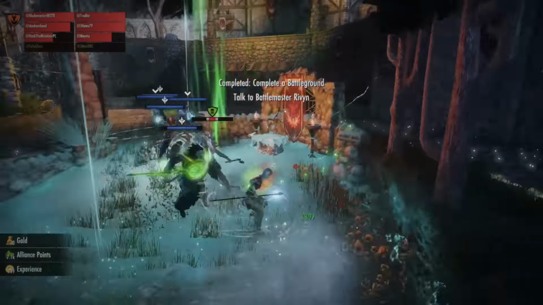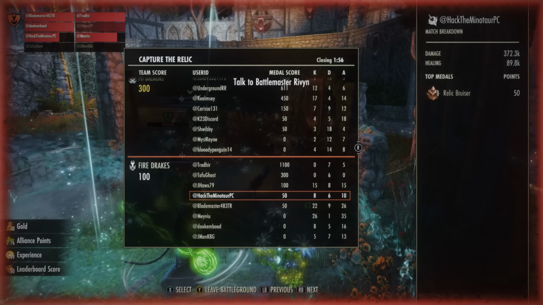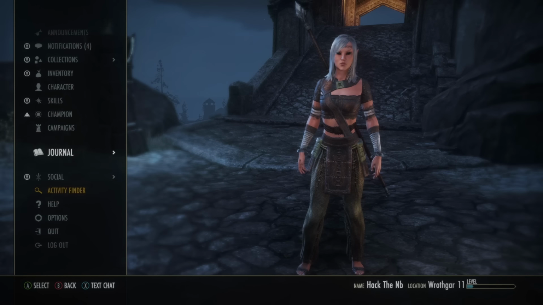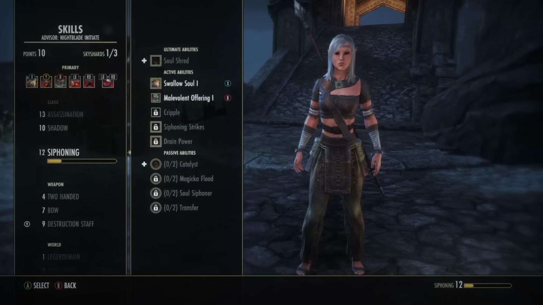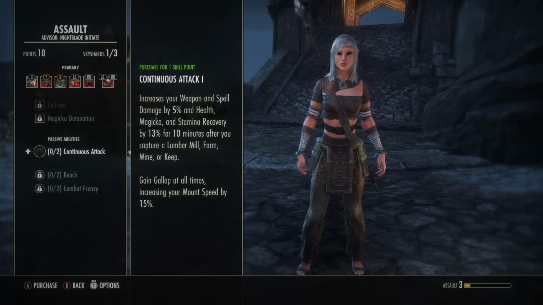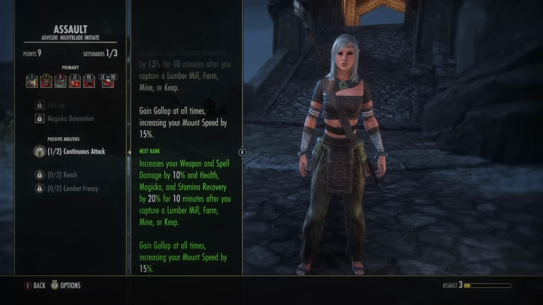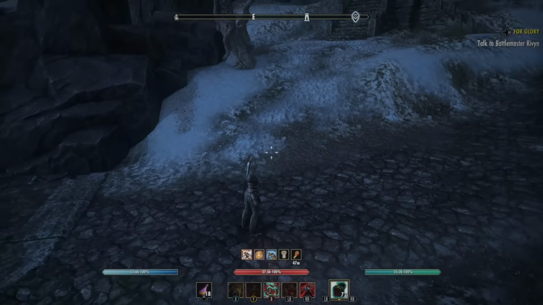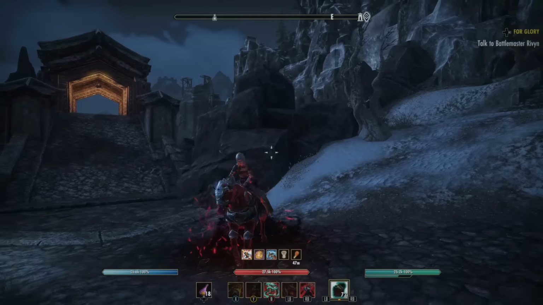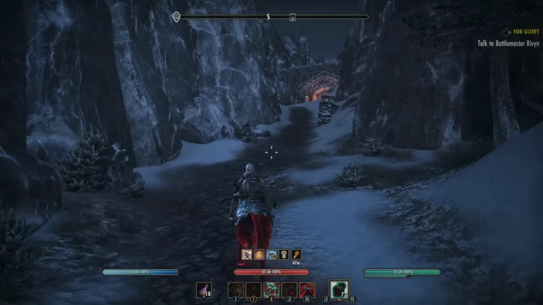And the great thing about this for farming this skill line is even if you lose the match, if your team doesn't win, you still get alliance points, you still get experience. So if you do one to two matches, by then you should have enough alliance points to get this skill line to rank 3, which is all you need for this passive. The passive works no matter where you are, PvP, PvE zone, it doesn't matter. It gives you a massive bonus to your riding speed.